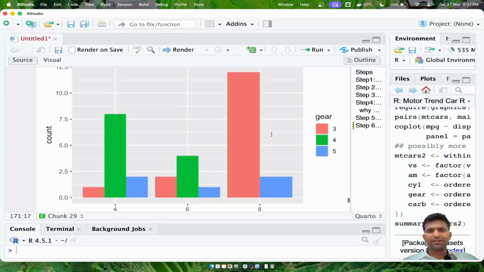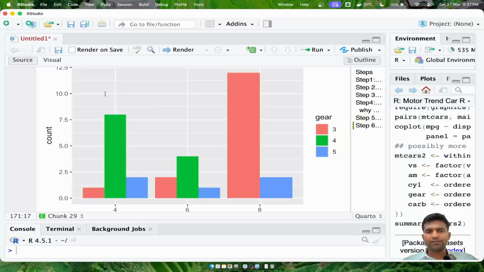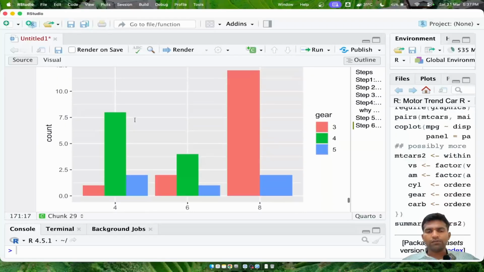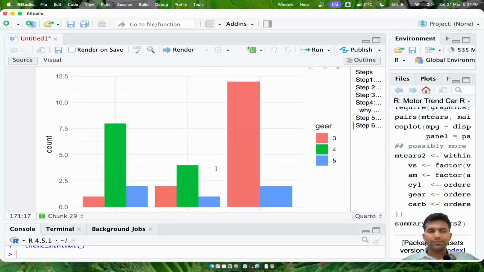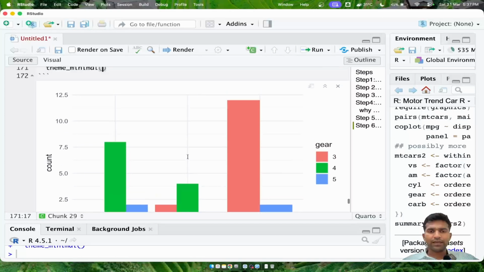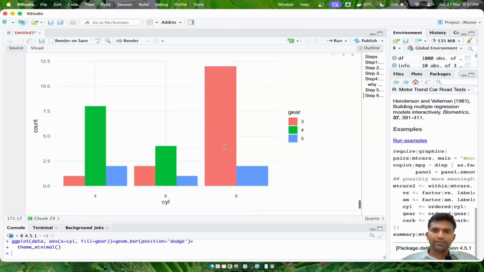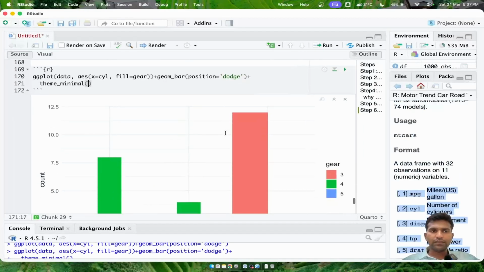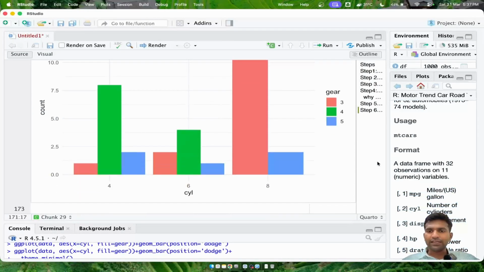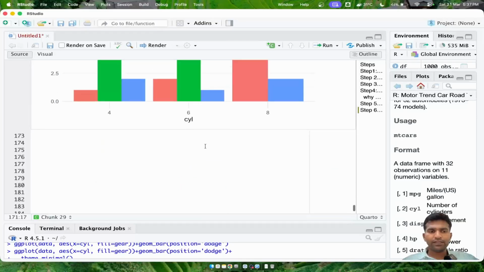Here we have a grayish background, and if you want to keep this visualization very minimal, you can add theme_minimal, and you can see the grayish background has been removed. This visualization seems quite nice and wonderful. So it is all up to you whether to go with theme_minimal. And the last thing I want to do is move this legend to the top of the graph. That also can be done.